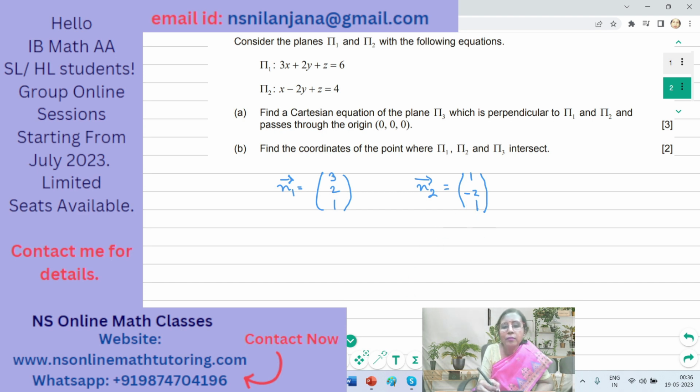Since it is a 3D question, you may get confused, but this one will be very easy to sketch actually. These are two planes, and they have not said that the planes are parallel. They are in fact not parallel because their normal vectors are not parallel. So I can draw the two planes of this type. Just imagine a plain simple room. A simple room consists of 4 walls, the floor and the ceiling.